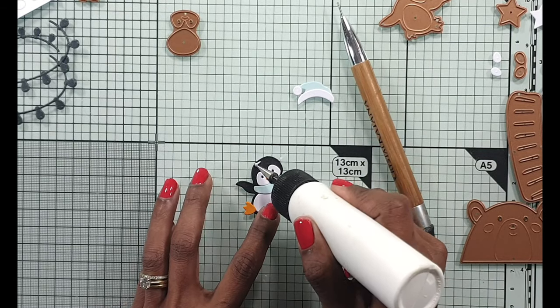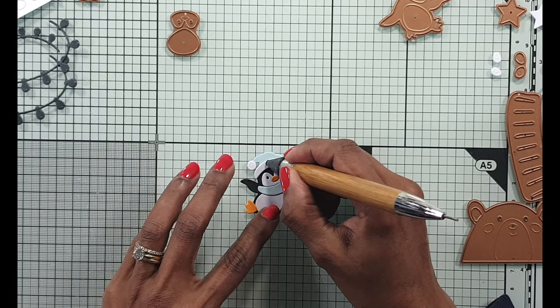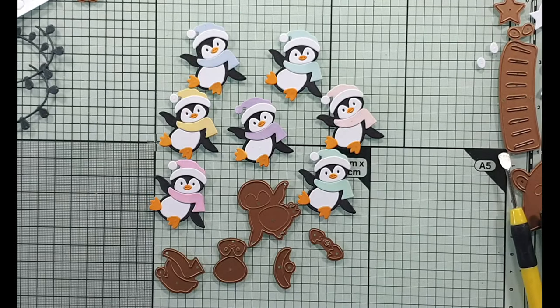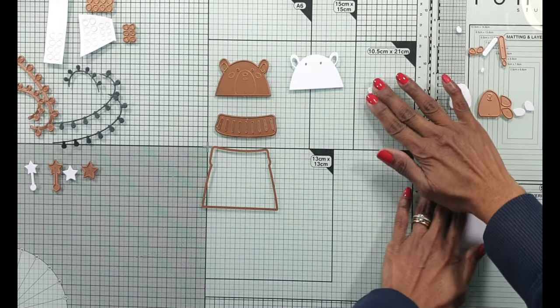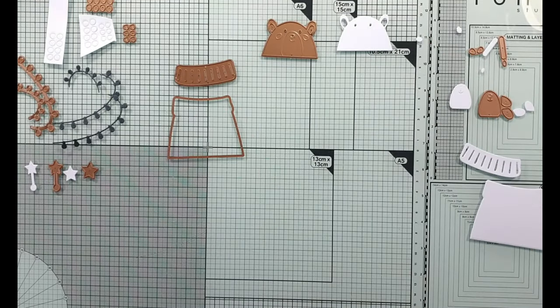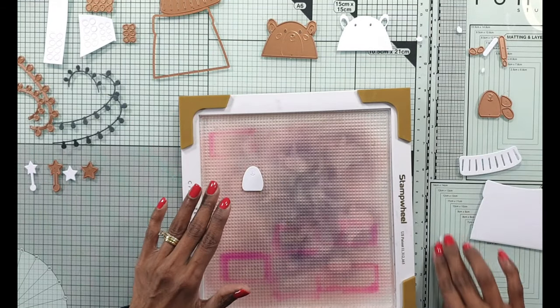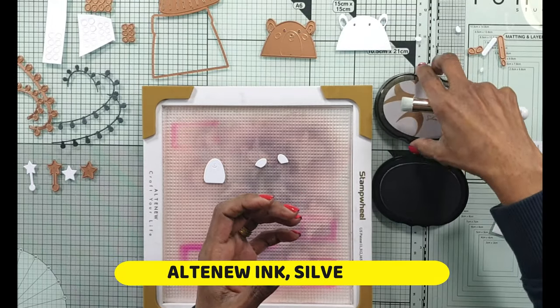For example, this little penguin can be the main focus of the card. This penguin, I show you how it shows a direction this way, but I also show you later in the video where I do a mirror image of the penguin. So just hang on and see, so you get two different views of the penguin, one with the arm swaying this way and one with the arm swaying the other way, which is the mirror image.